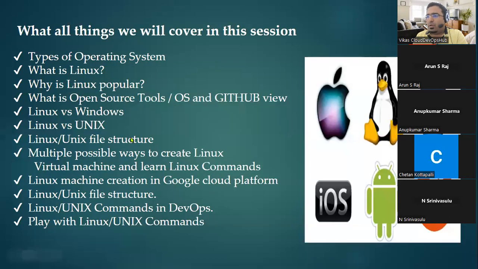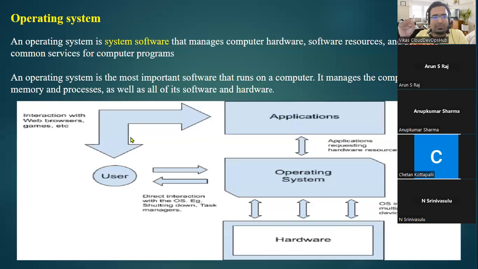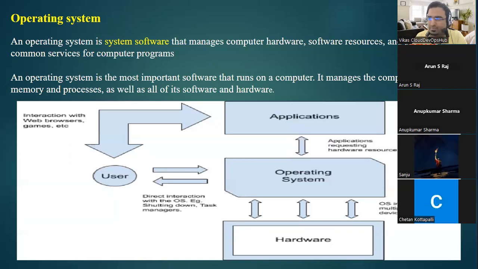Now, in the last class, we have already seen what exactly the operating system is. I need a quick, correct answer: what exactly is the operating system? Please, go ahead. Between the application and the hardware. Okay, it's a middleware between the application and hardware. Whatever hardware resources, CPU and memory, are there, they can be accessed or consumed by the application with the help of the operating system, or with the help of middleware system software. Cool. Yes, I agree.